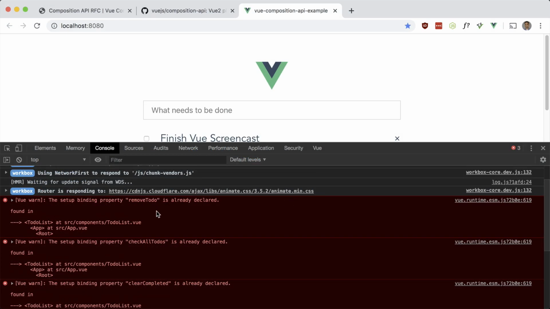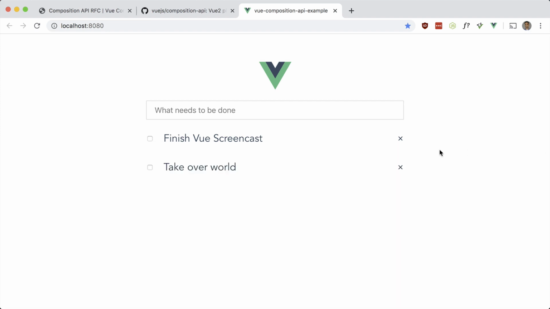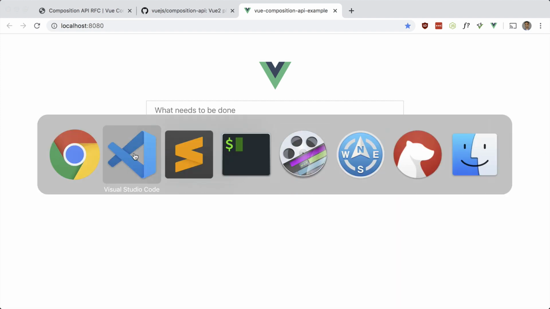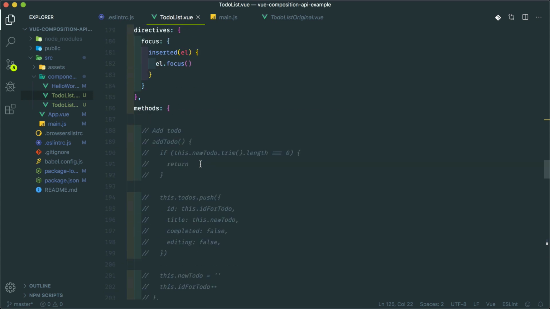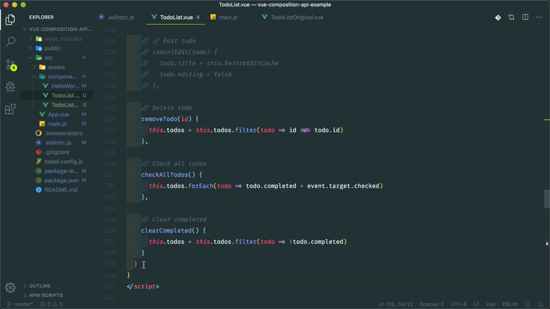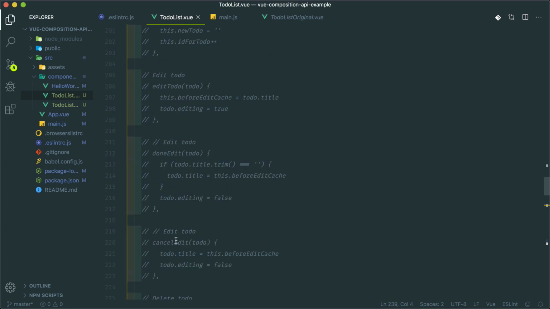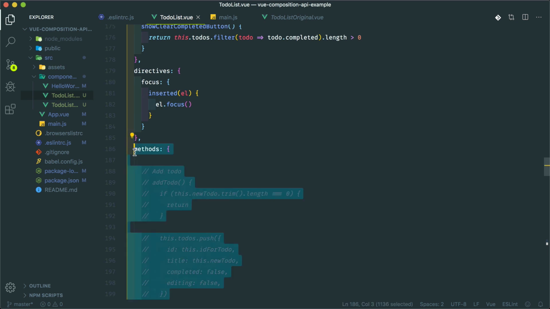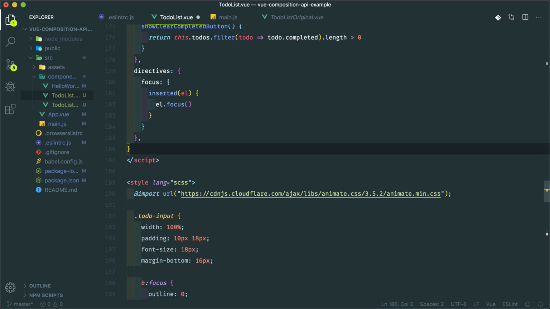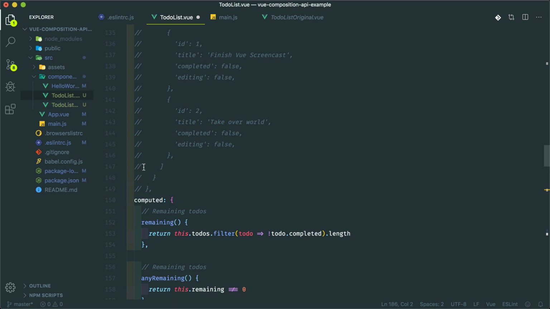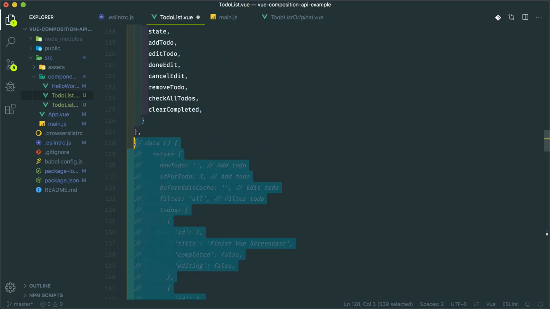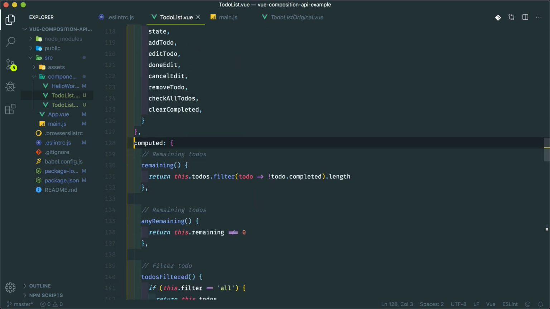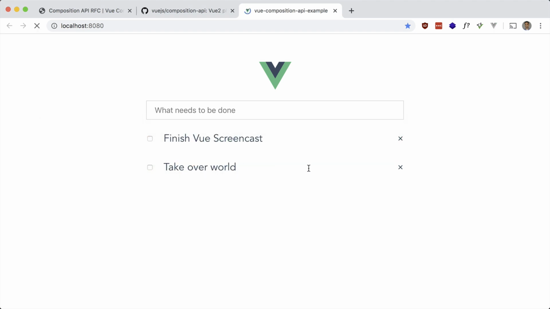Oh, sorry, I forgot to remove them in methods. So let's go ahead and remove them in methods. Yeah, so I can actually just remove everything here now, since I replaced everything. So let's get rid of methods. Cool. Let's get rid of data as well. Okay, does this work? Okay, so deleting now works.